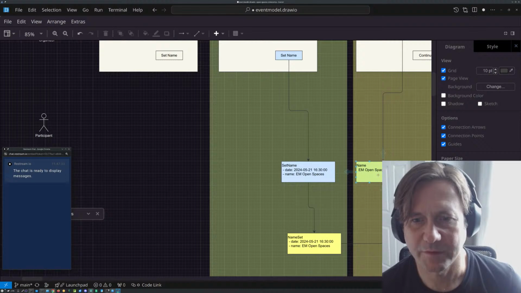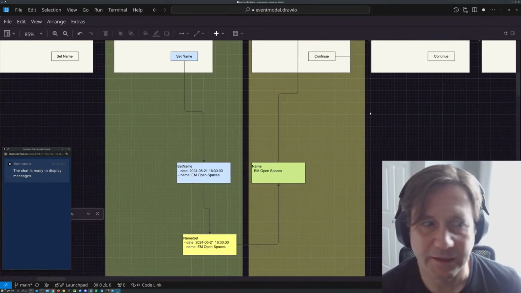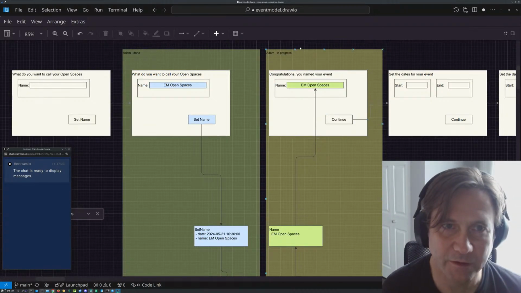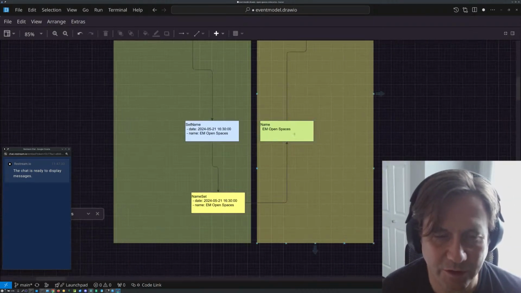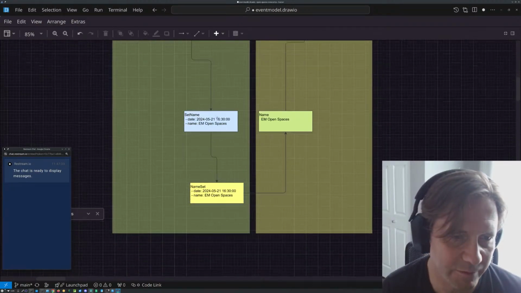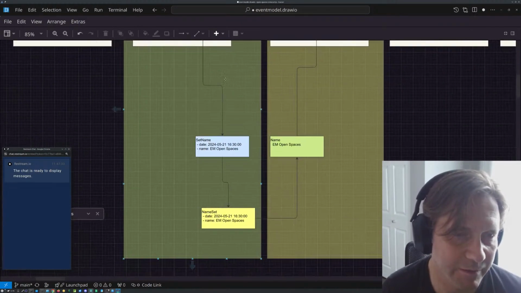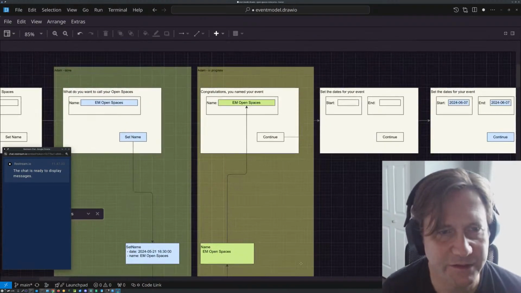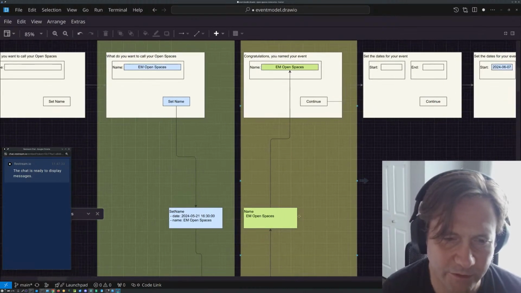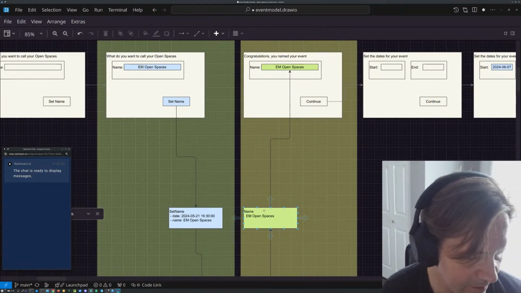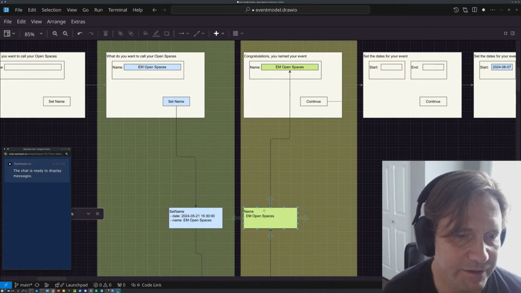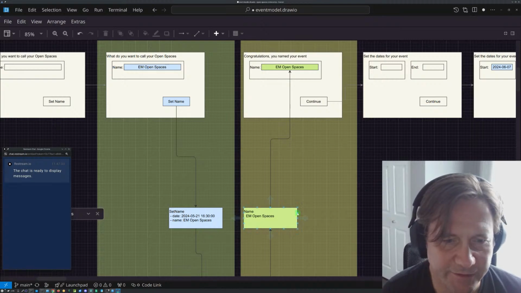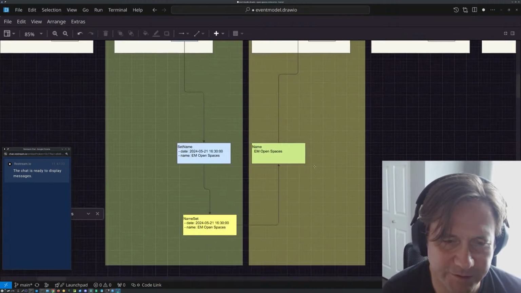All right, so we basically had this part coming in to show this new slice, which is really about stored information, because we got this part working. When we click on the button to name our open spaces event, they're now events stored in the system, and we can project them to show the current name. And our projection in this case is going to be a very simple one. It is literally just looking at the last event of this type to see what the data contains there.